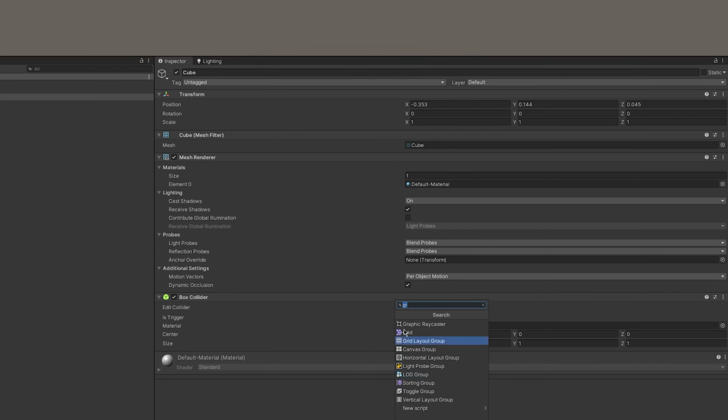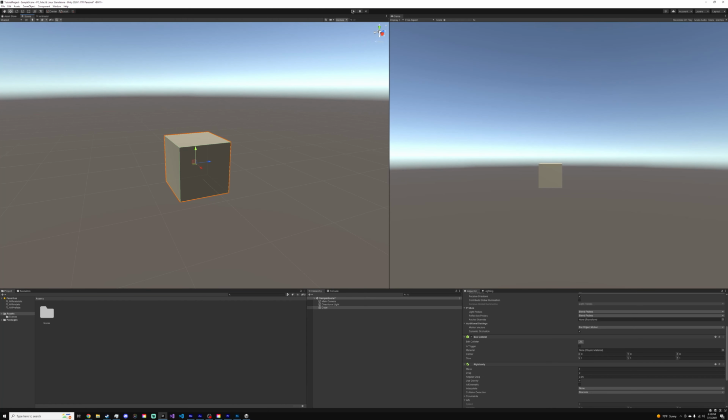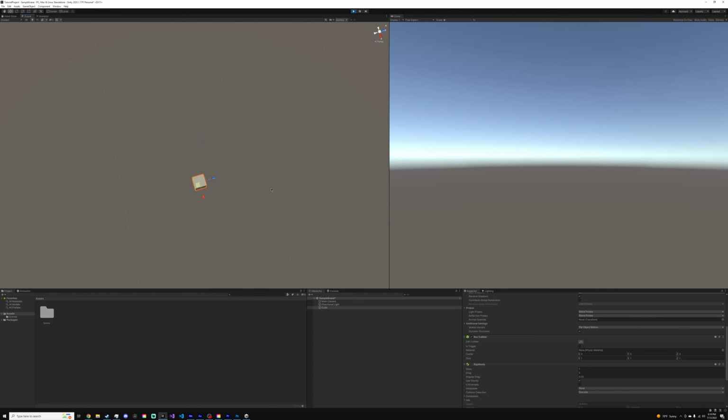There are also other components, like you have rigid body that basically puts physics on this object. So if I click this play button in the top middle of my screen, which is the play button for Unity, you'll see that this object now has physics enabled and falls in the world.